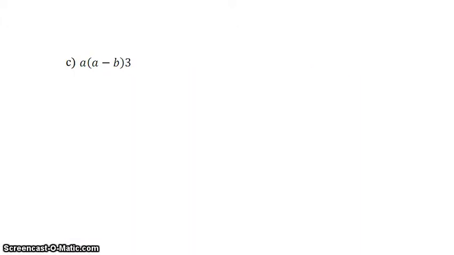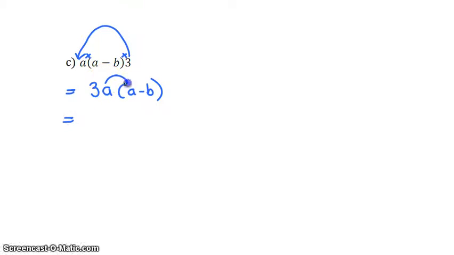Right, let's have a look at C. Now, C is one of those examples which looks bad, but it's not. I have a, and clearly it's being multiplied by a bracket because there's no plus or minus there, and then I'm being multiplied by 3. Now, as I've said before in the other videos, multiplication is commutative, so you can swap it around. So why can't I bring my 3 to the front and say 3 times a, which is 3a, multiplied by a minus b? That's much easier to do, and there's nothing wrong with that. That is simply using the commutativity property of multiplication.